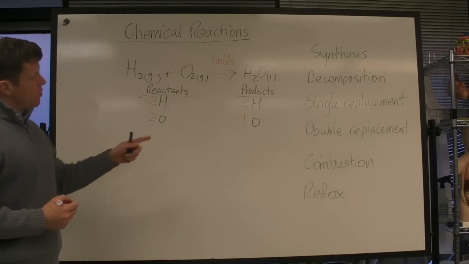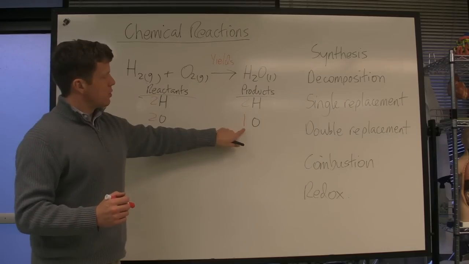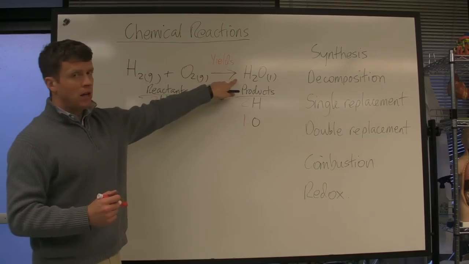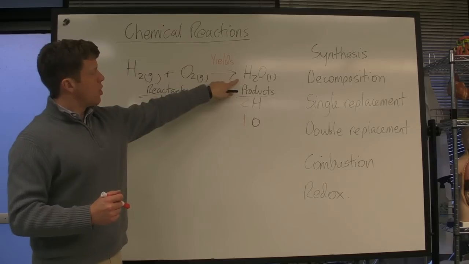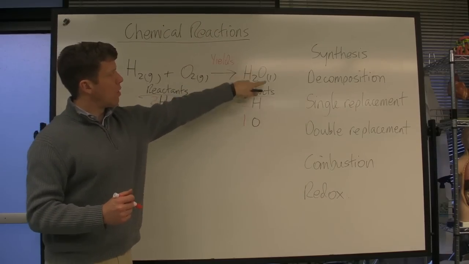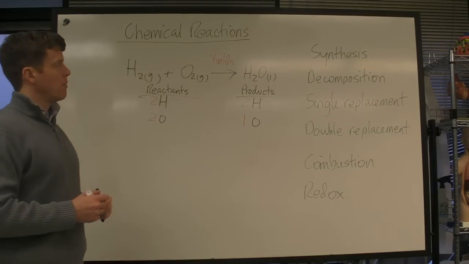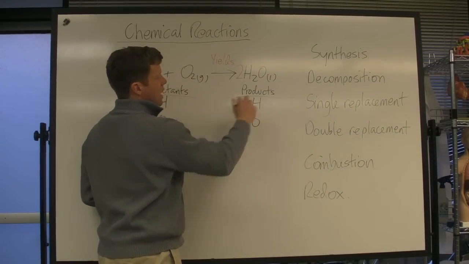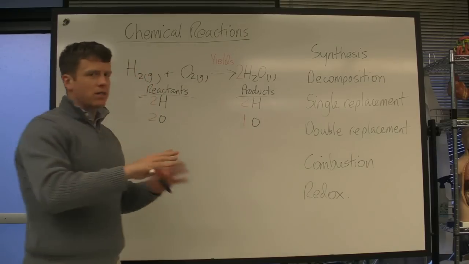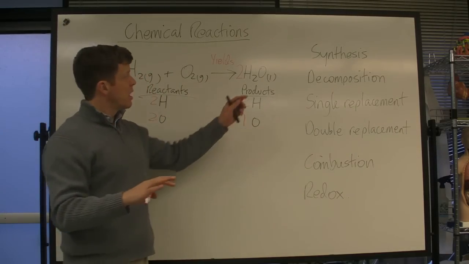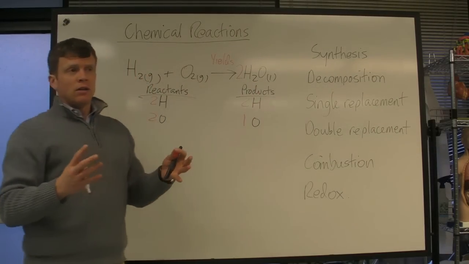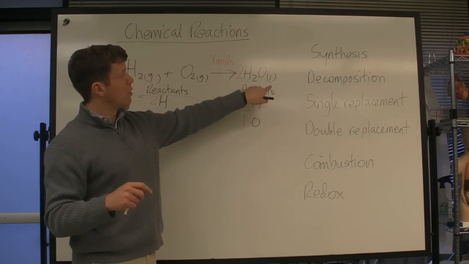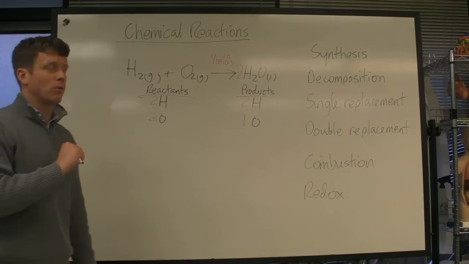So what I need to do is change that to a 2. I need to increase this by 2, and to do that I need to put a number in front, so that shows more oxygen, preferably 1 more. So the only place I can put a number is in front, up here. If I put a number down there, that means a completely different substance. That means H2O2, 2 hydrogens, 2 oxygens all bonded together. That's not what we have. We have H2O, so we only have 1 oxygen in this molecule.